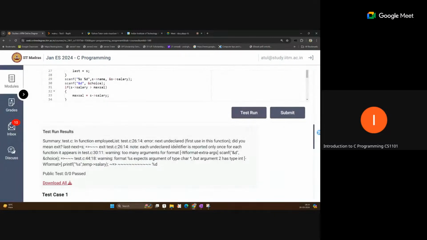Still we are getting next undeclared, first use in the function, did you mean exit. Temp dot salary, percent. Oh, temp dot salary, so inside the print statement. Oh, this is name actually.